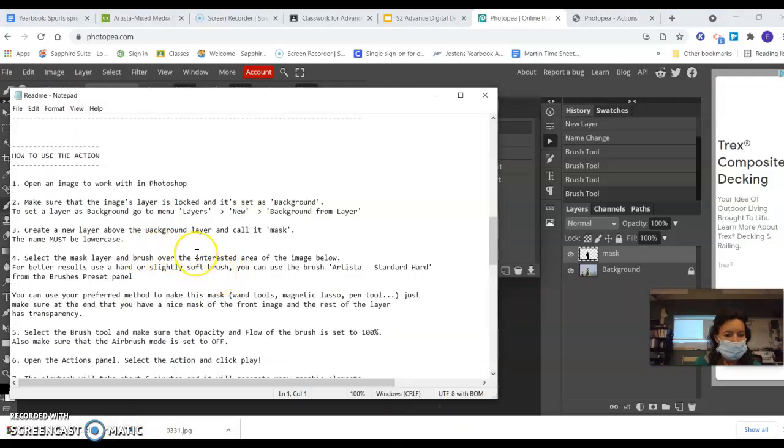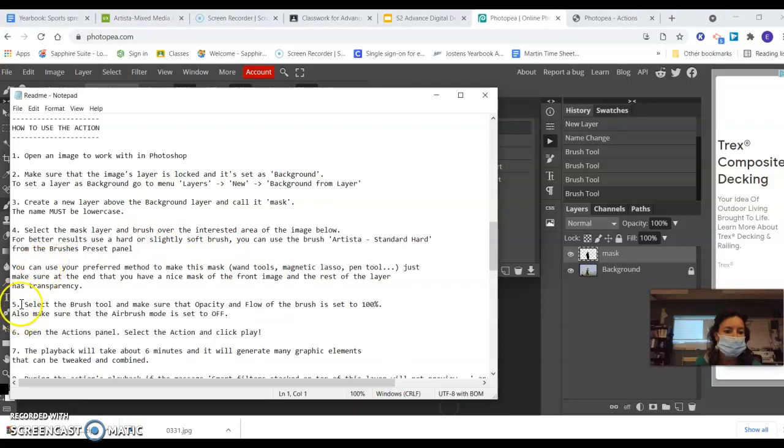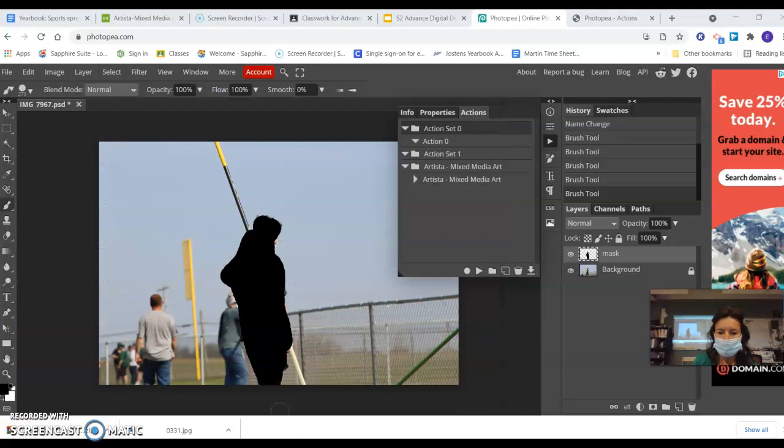So I'll give you guys a second to do that, and then we will start with number 5, and make sure that is set correct before we run our action script. So we have a portion of our image darkened in.